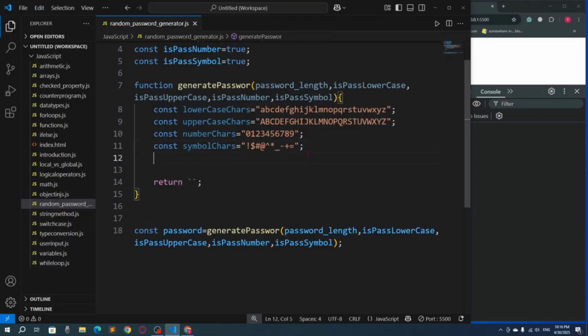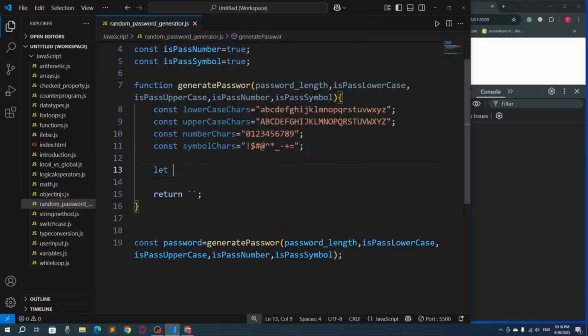Now I will say let allowed chars, and here I'm going to make it null. Here you can see I've set let, and all of the others are constant. Why constant? Because a constant value cannot be changed, and we don't want to change them.